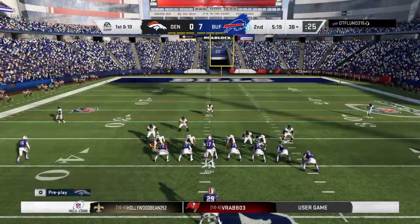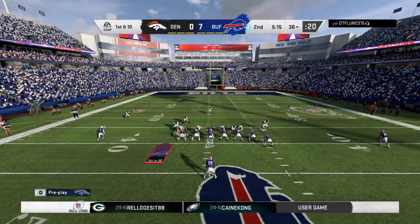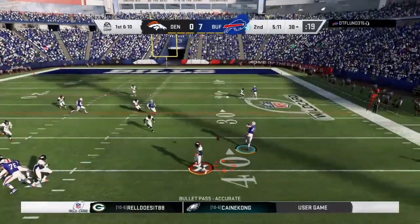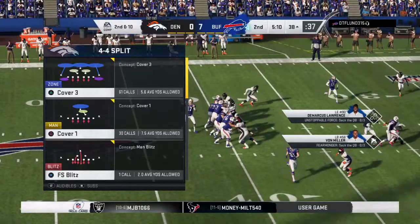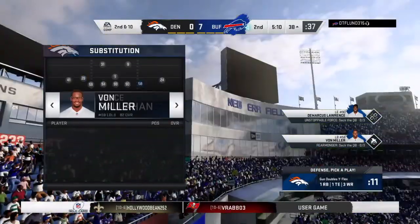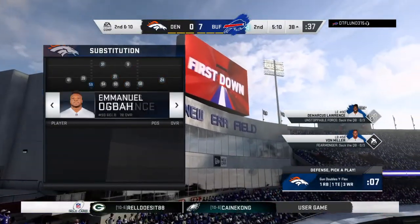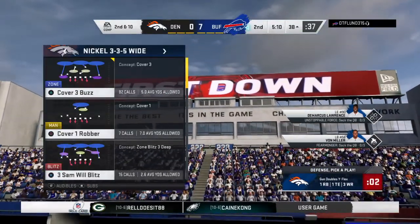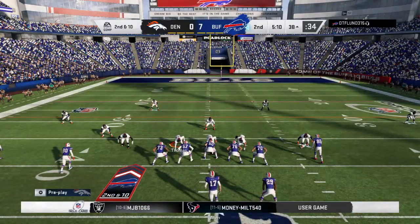So a 1st and 10 now in Denver territory at the 38. Allen. And nearly picked off there. Almost intercepted. Instead, 2nd down. But prior to that, he had hit his first 6 passes to start the game, so on a nice little run to begin. It feels like this offense has carried its dress rehearsal into the game. You know, because you do practice it, you do go through it. And in this case, it is clicking exactly like they drew it up.